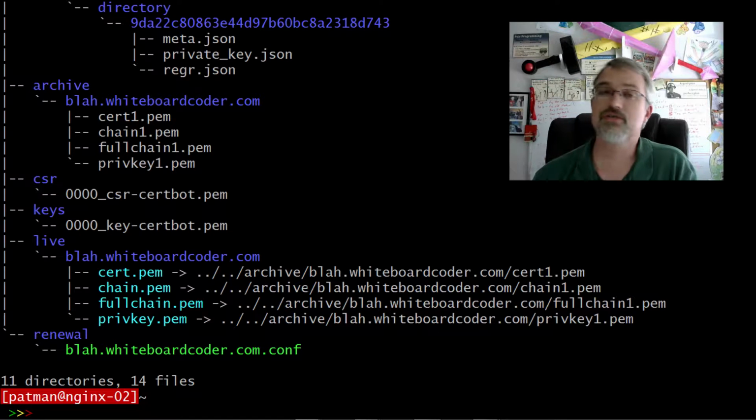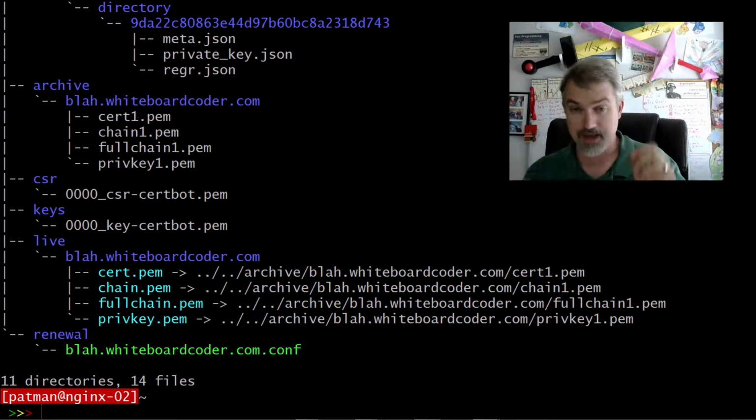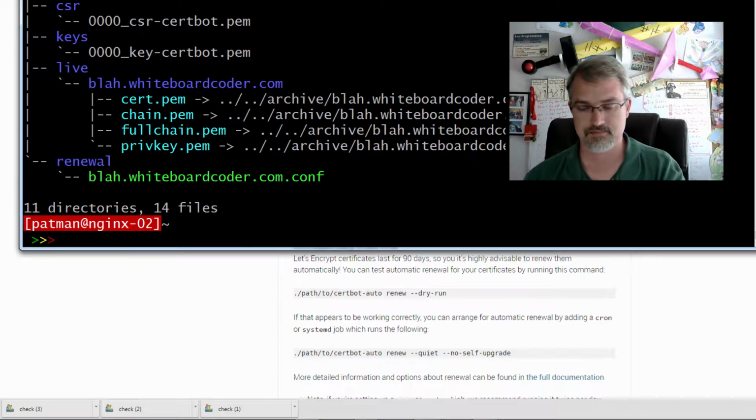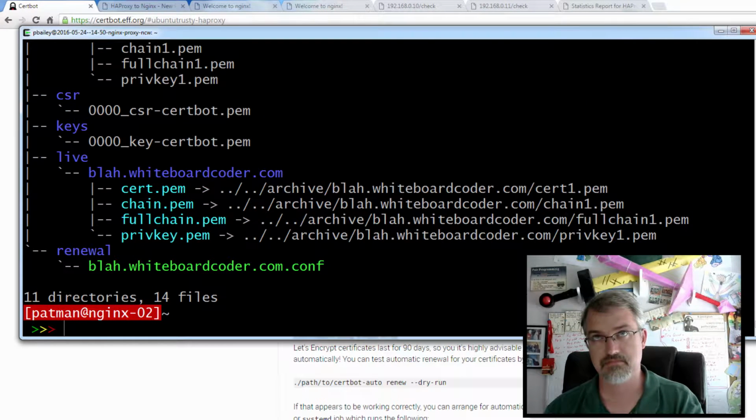Now, I need to move these certificates onto my HAProxy box, and I'll do that here in a second. But on a note, you don't have to use that tool that I just went through. You can actually do this all via the command line. So let me, in fact, I'll rerun it. I guess it doesn't hurt to rerun it here. If you rerun it and it sees there's a certificate already in there, it probably won't remake it, which is fine.